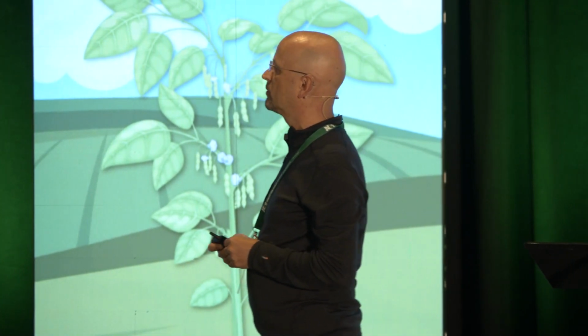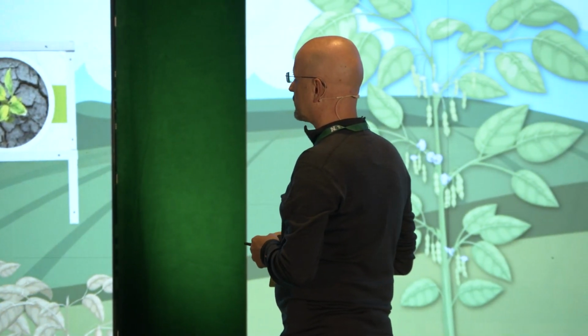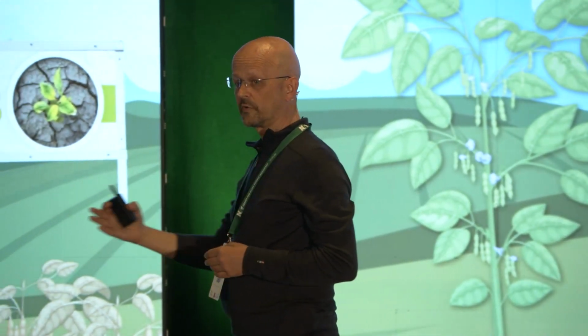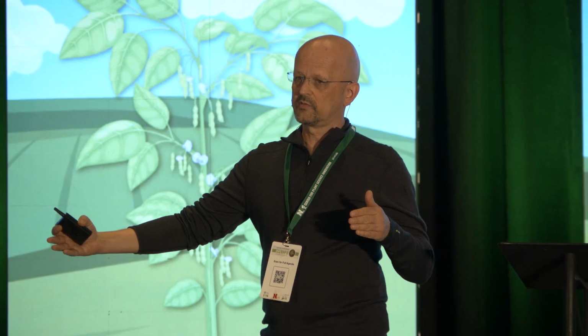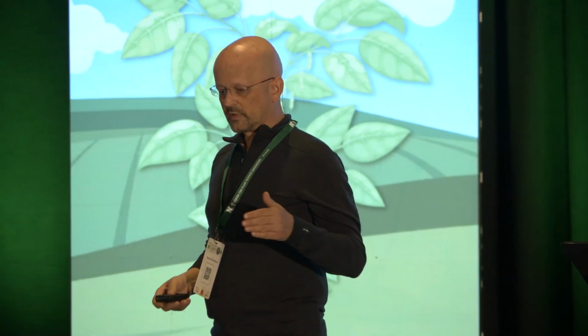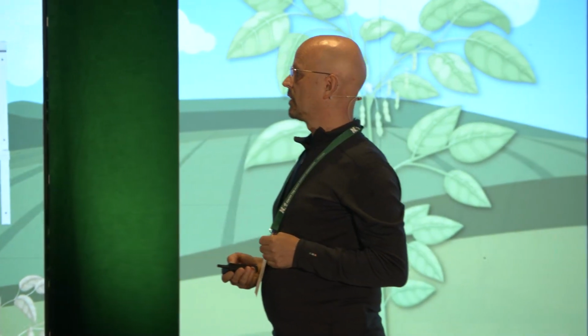So I would really like to see whether we can calibrate for protein digestibility, because we know there's a huge variation in the collection between 50 to 90% of the protein being digestible or not. So on top of the protein content, if you can stack protein digestibility, you can go very far in terms of increasing the protein content of beans.